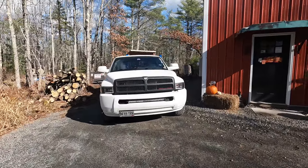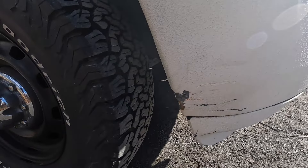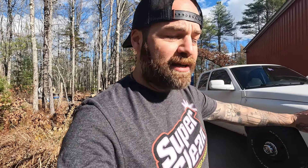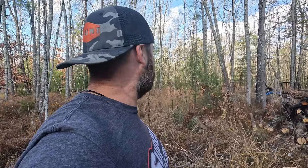Today, we got the Banks Big Hoss Tuner and a cold air intake that we're going to throw in. We've actually had it like six months, but I've been nursing the transmission along for so long that I didn't dare put it in. Well, the time has come. So it's about time Freight Train gets a little attention. She's been neglected the past six months or so. We got some touch-up paint to do. I hooked a sawmill with the front bumper — it was all smashed in. We pulled it out really good with a tractor. It's a nice clean rig. We're going to be doing a flatbed conversion, you name it. And I got short-sleeve shirts on, and it's like November, so even better. Let me show you what we got.